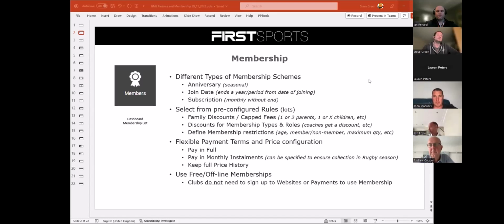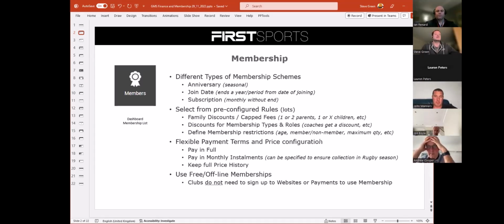For example, you could have a discount for a player, or discount for a coach membership, or any other roles you can assign at your club. And then age restrictions, so you can restrict which memberships come up for sale when an individual logs into GMS. For example, you could set the rule must be over 18 or must be under 18 for child memberships.